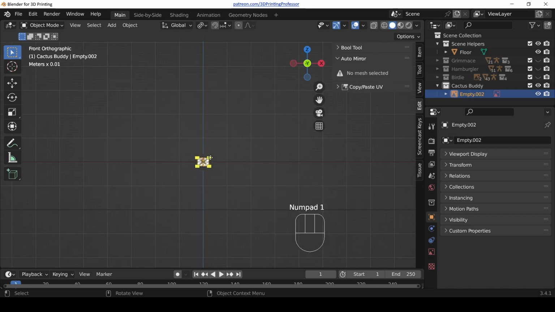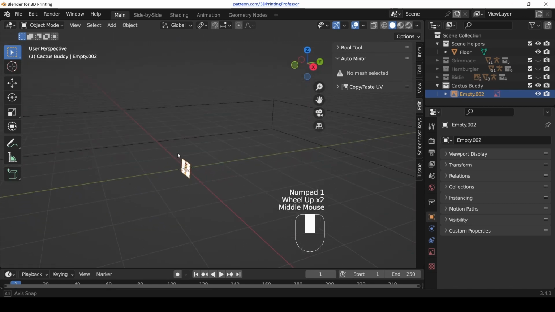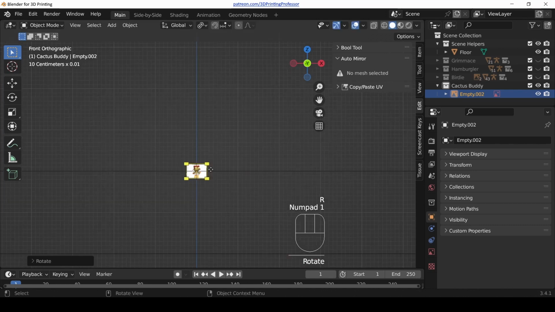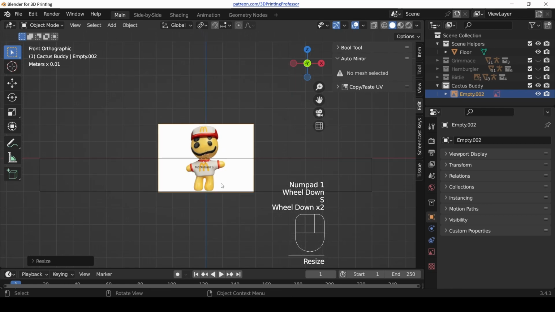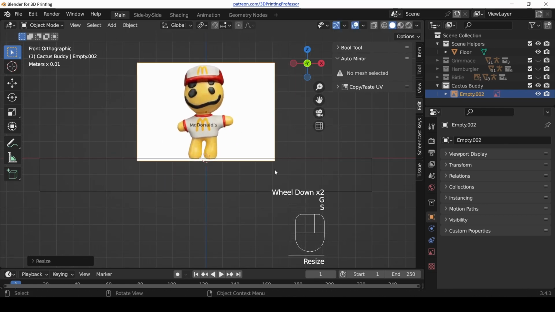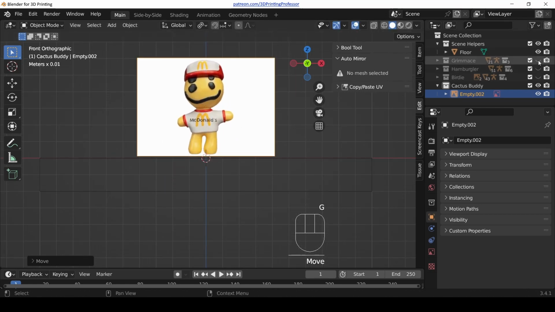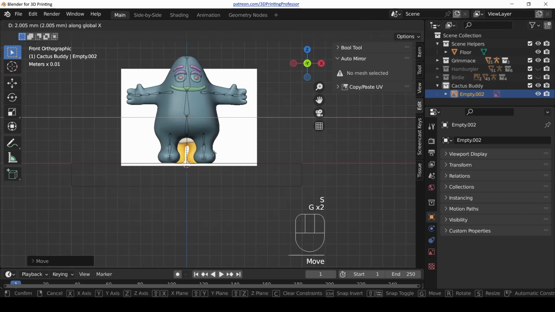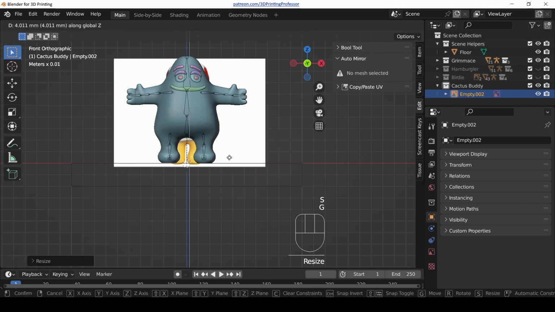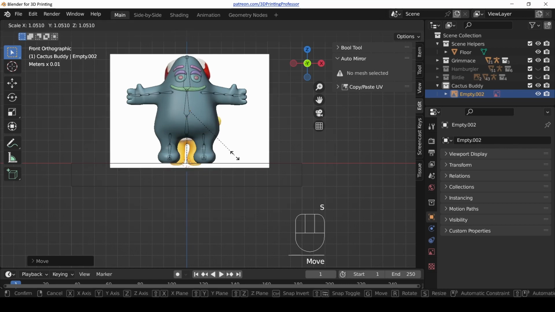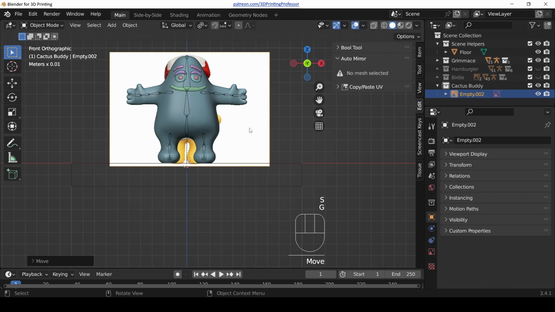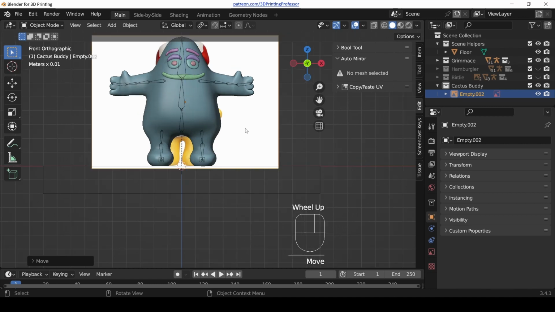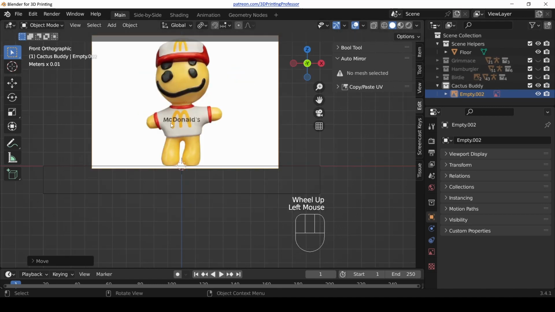So really, I should have put myself in front view, but instead I'm just going to hit Alt-R on my reference image and then rotate in the X 90 degrees to make sure that it's lined up properly. Now I'm going to resize it with just your regular scale and move, and I'm going to bring Grimace in to make sure that we're scaling this to be about the right size. Now I think this guy is going to be, if not a little bit shorter than, about the same size as Grimace. I don't want him to be bigger than Grimace. Grimace is a big guy. So there we go. We'll hide Grimace now, and I think we've got that right.